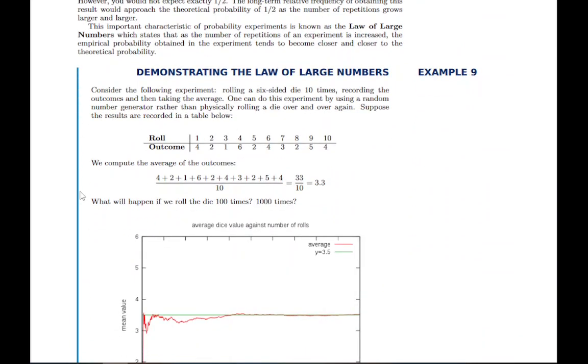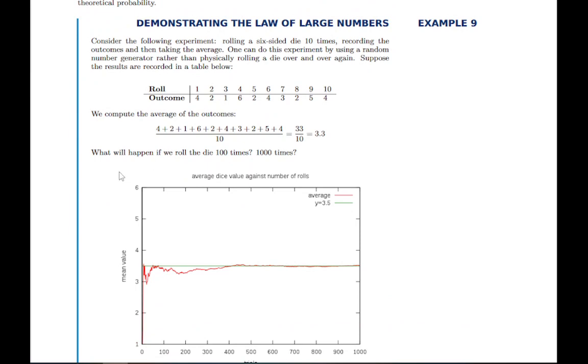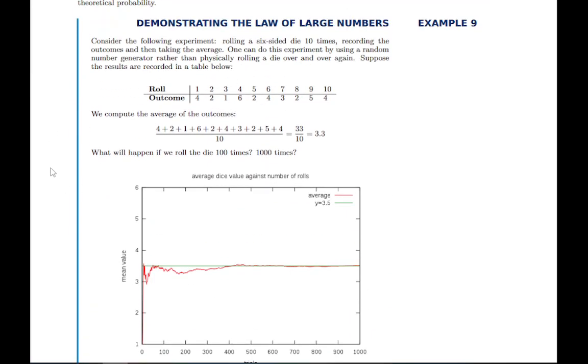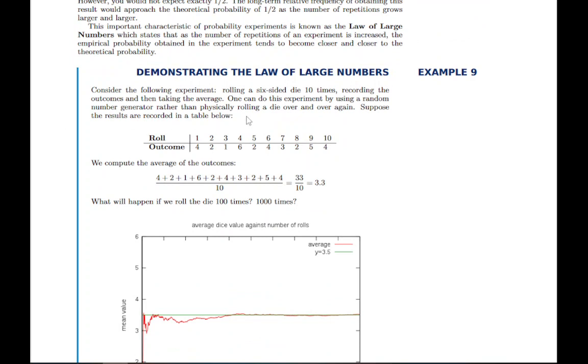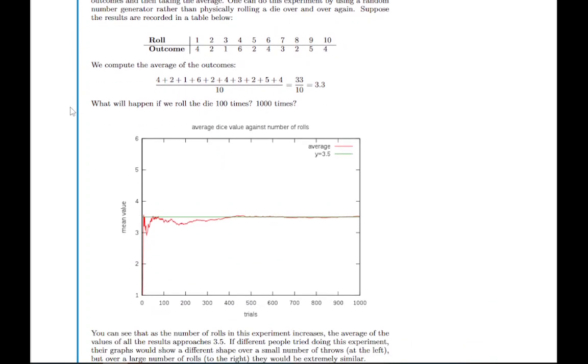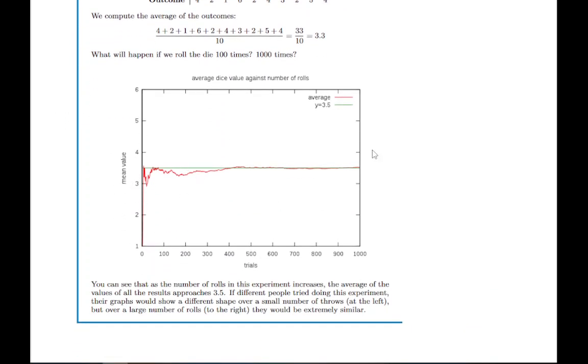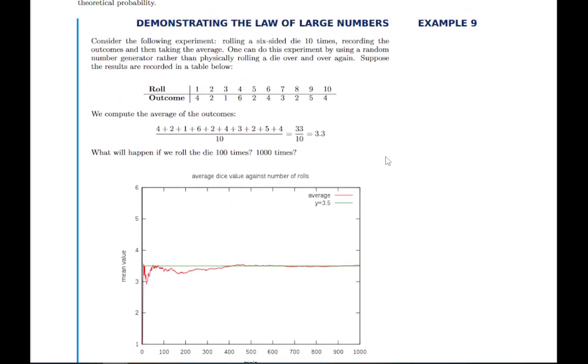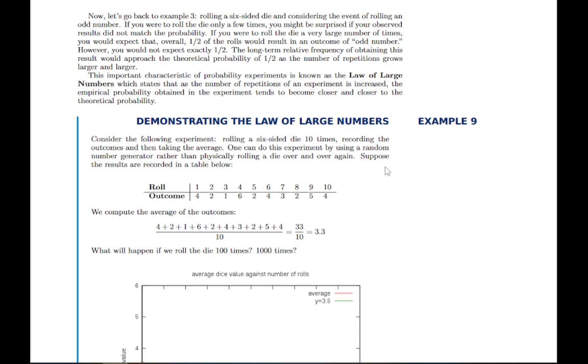There's a little example here at the end that's not really something you'll do for homework, but it's an illustration of this principle that we can imagine what would happen ahead of time rolling a die, but you can also run an experiment, and there's an example showing that the experiment results do match the results of the prediction.